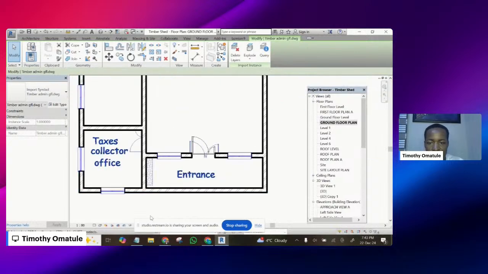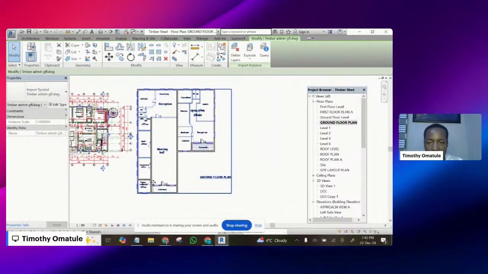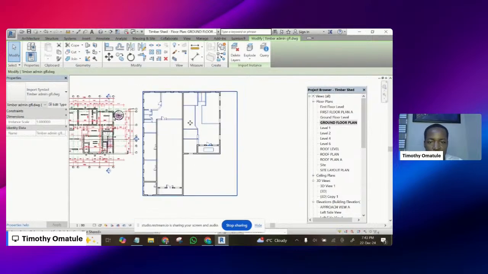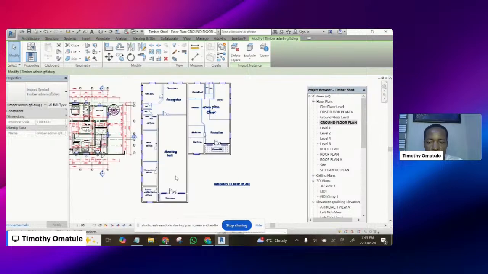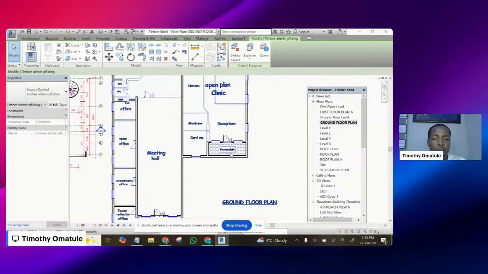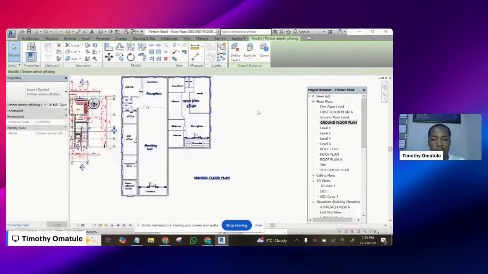I've been able to place windows, and I already have the external doors. For this design, I only have 2 external doors, so I don't need to worry myself about other doors again. But if it is a complete design, I can go ahead and place all those doors. To save my time, I won't bother myself.